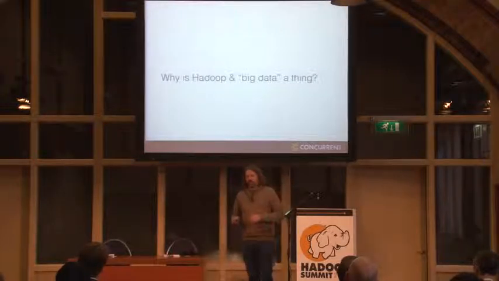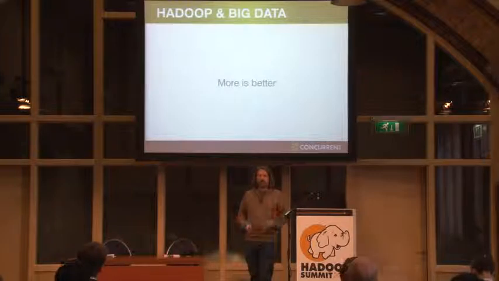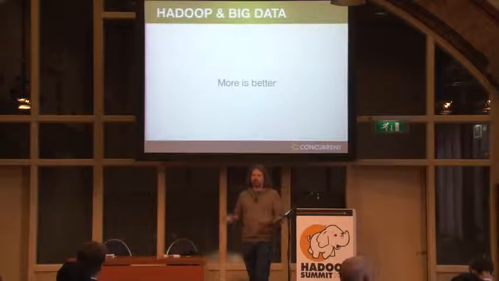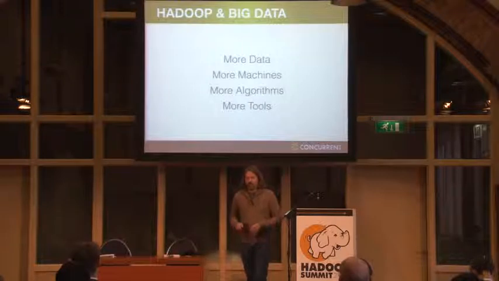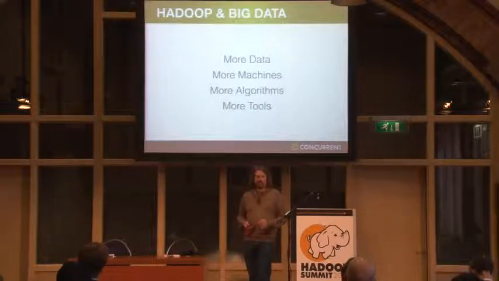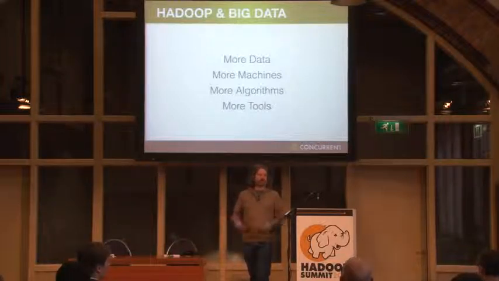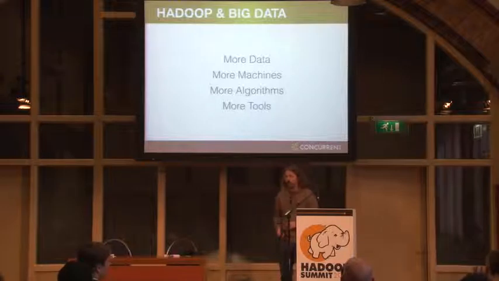So bear with me. Why is Hadoop, and big data, even a thing? There are really two core philosophies here, and these are the underlying pinnings of Cascading and Lingual. First off, more is better. It's kind of obvious. More data, more algorithms, more computers, and more tools. We want to have all the degrees of freedom that we need to do the things that we're doing, right? Cascading, Lingual, and the Cascading ecosystem are definitely huge pieces of that.